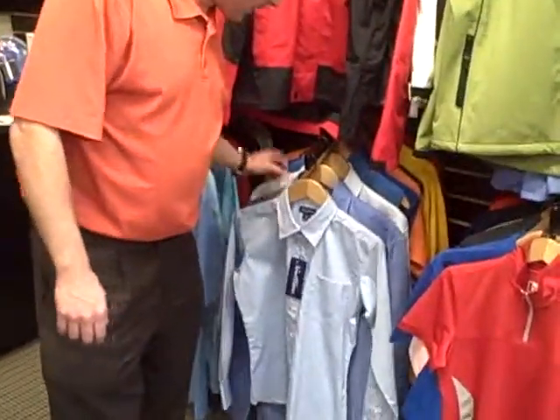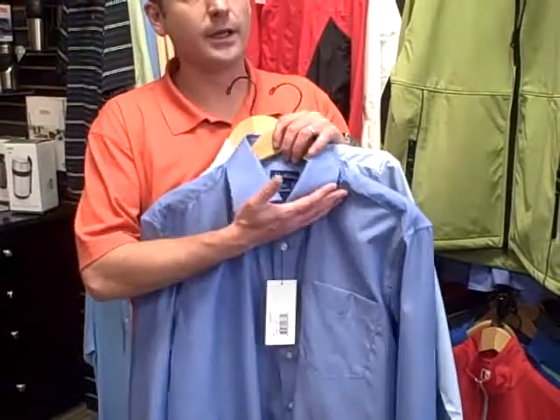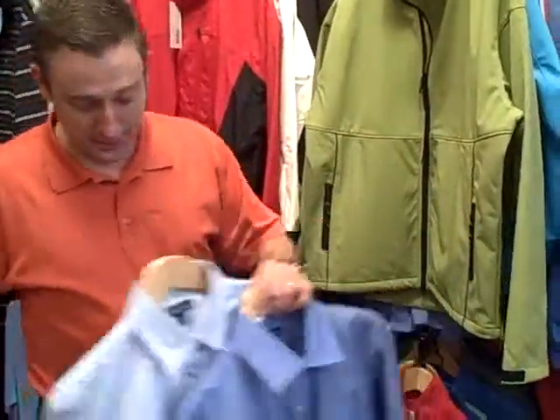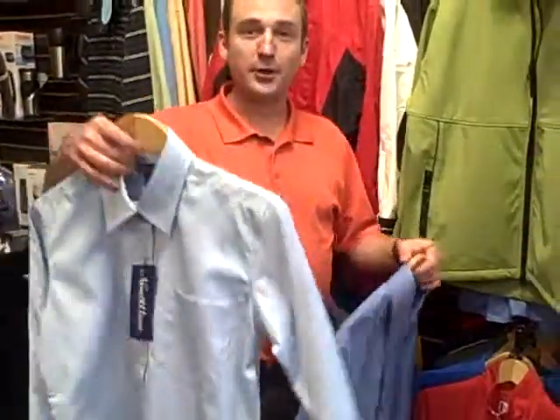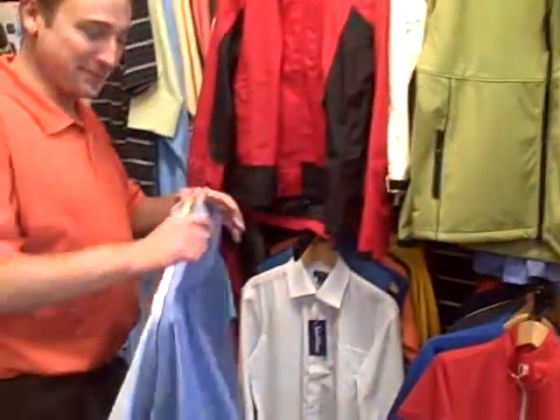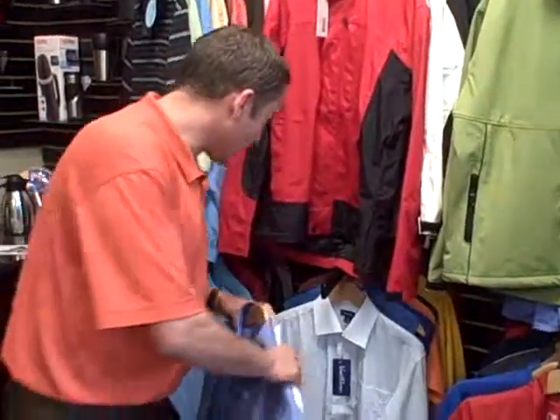With the Click and New Wave line, we have some wovens. These are wrinkle-free, easy-care finish wovens with a spread collar, which you'll see on TV. Very popular from senators, the president, Dick Cheney, all the way down, Arnold Schwarzenegger, anchors on TV shows — everybody is going for the spread collar these days. Maybe Hillary Clinton's husband might even go that route; I think Bill even wears a spread collar. The ladies has a pointed collar. So it crosses party lines — it's a bipartisan look. A lot of the younger guys are liking the spread collar look as well.